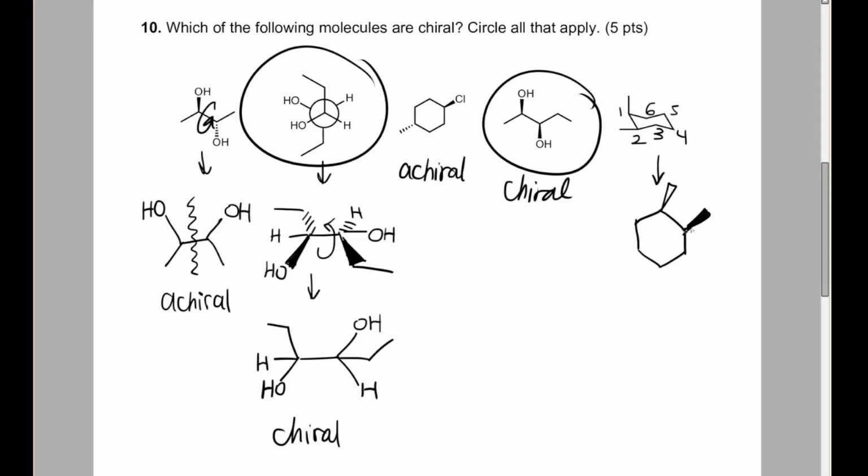And you know that it's both wedged because this is just up, and then this is up and out. So they're going to be both wedged substituents or wedged methyl groups. And as you can see, like the previous cyclohexane, there's also an internal plane of symmetry here. So this is an achiral molecule.